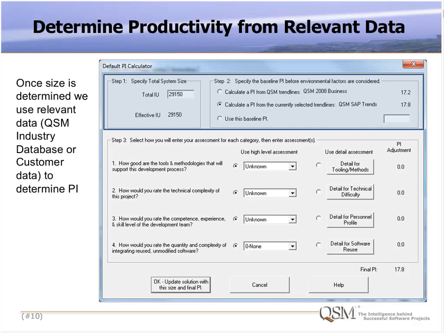If we're getting it from the QSM database, we also have the opportunity to answer some questions about our environment to tune that industry number a little more towards us. As you can see on the slide here, it'll ask us some questions like rating the technical complexity of the project, skill level of the team, things like that. Within SLIM now, in the latest release 8.0, we're able to tailor those questions and set them on a weighting scale, so you can determine as a user which questions are more important, how you want to phrase these questions, and what's relevant to the project that you're looking at.